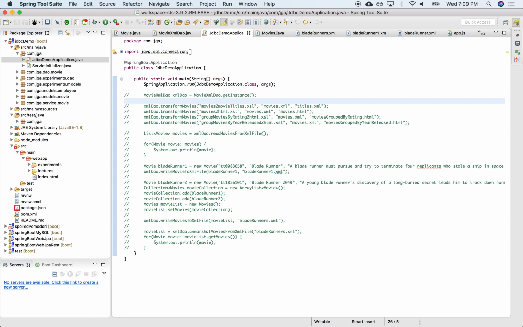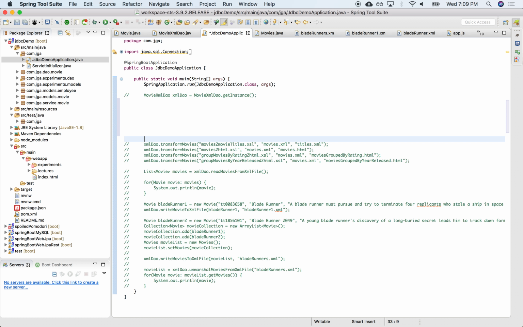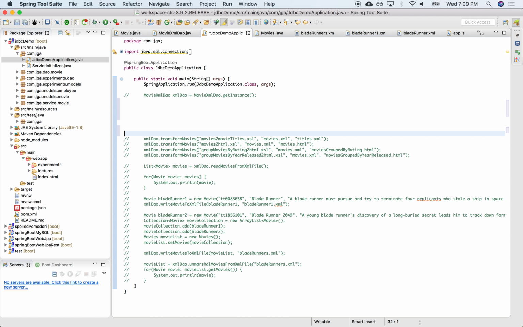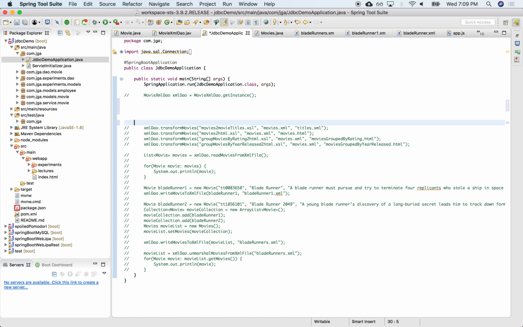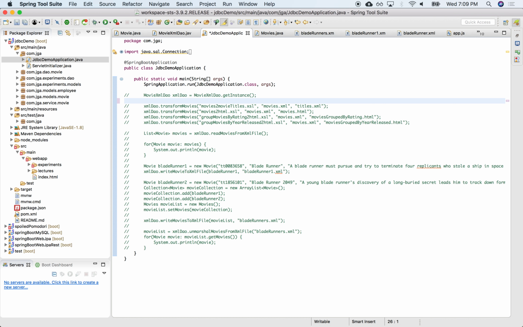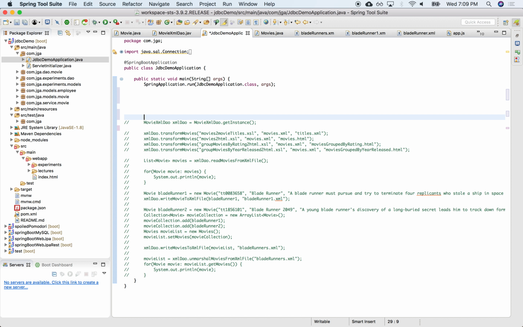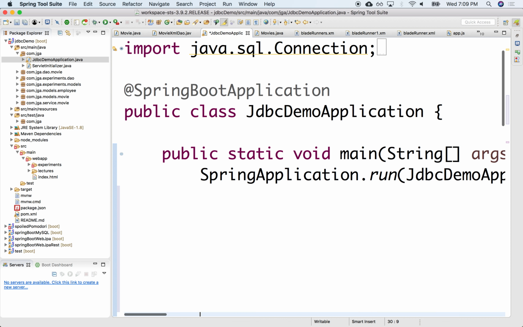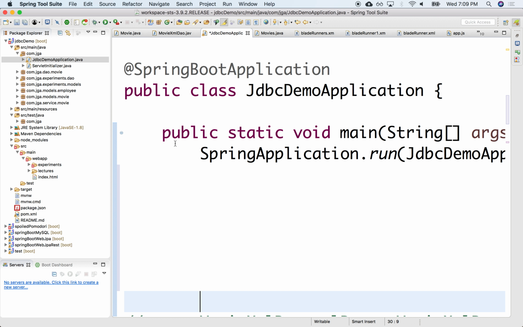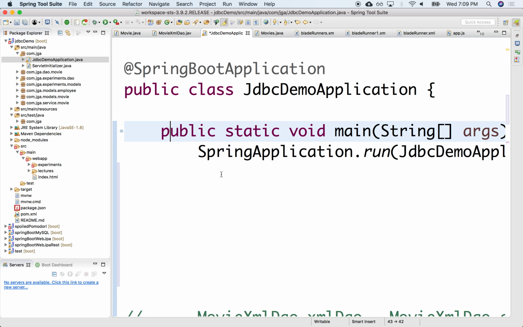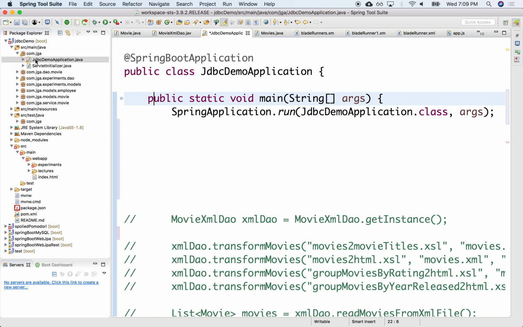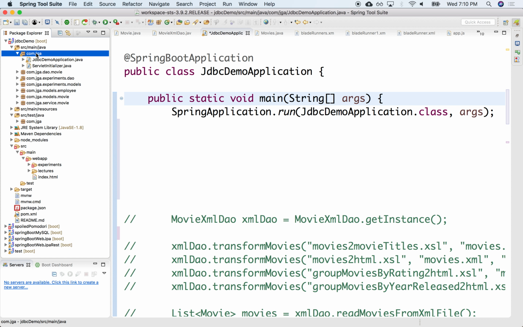So this is where we were playing around last week with DAOs. Let me just make some space here. Let's do some XML. Let's do it under here.